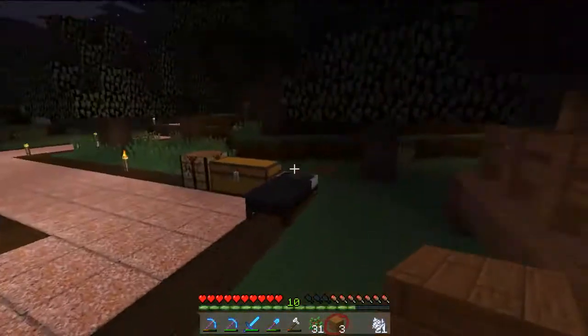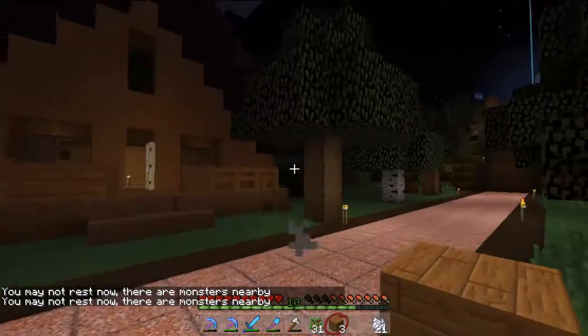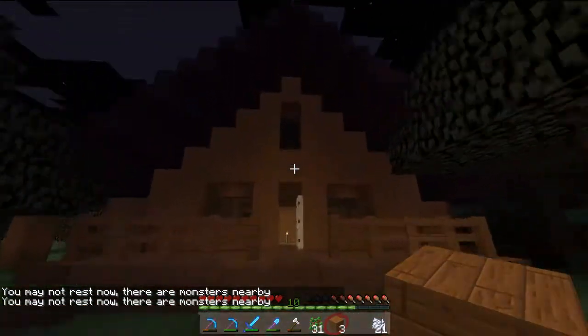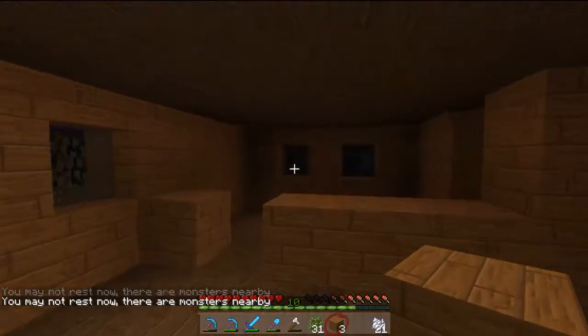Where are all these mobs coming from? I don't understand. Where are they all at? Oh, you know where they're at? They're up at the top of my ceiling. That's where they're at. So we're going to have to kill those in a little bit too.